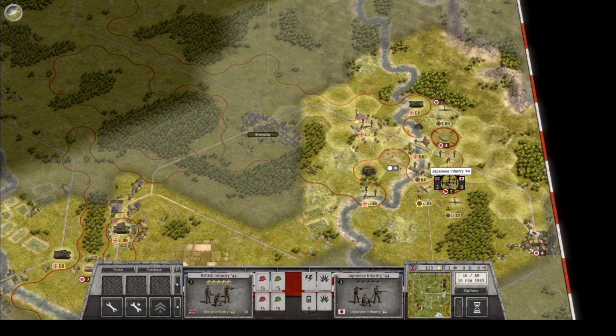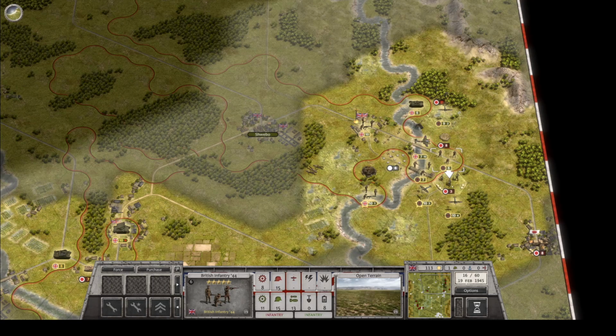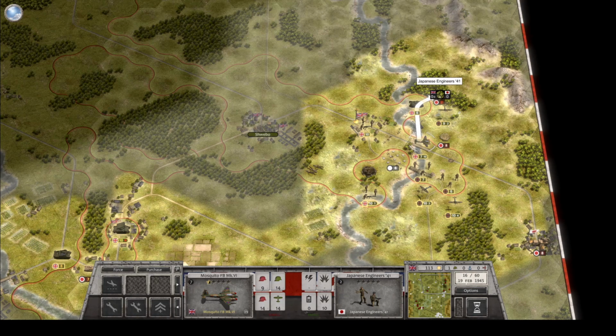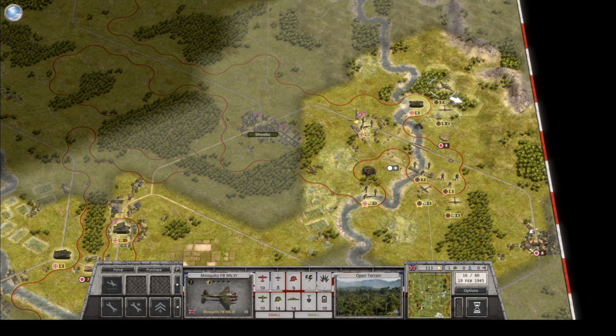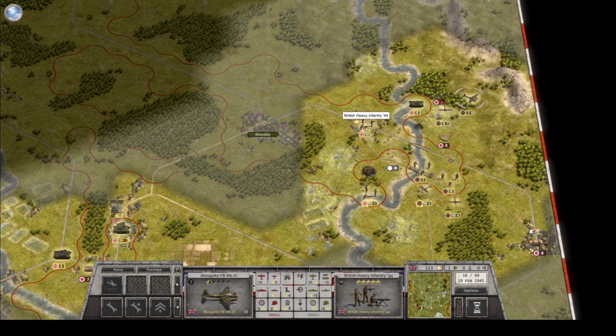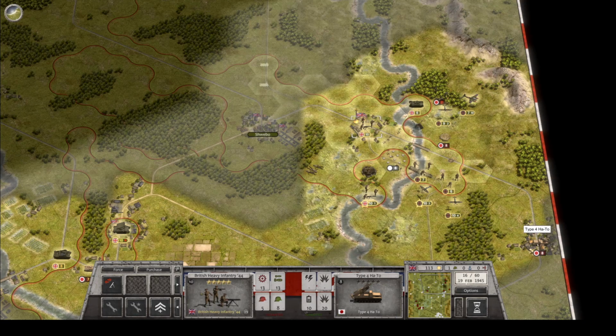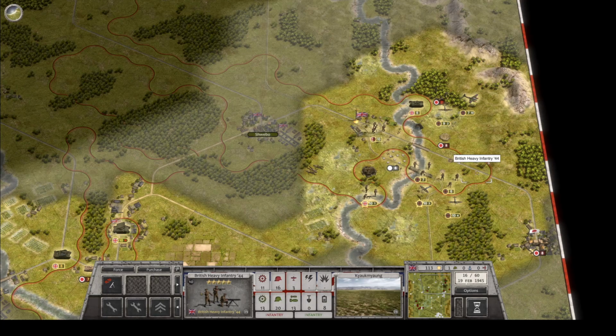Was going to happen, so we probably won't get him, we'll probably run him off. Just, no, we did. All right, good. Now move him there, get him away from that. All right, heavy infantry. Looks like they got, I'm not sure what that is, sitting in there.